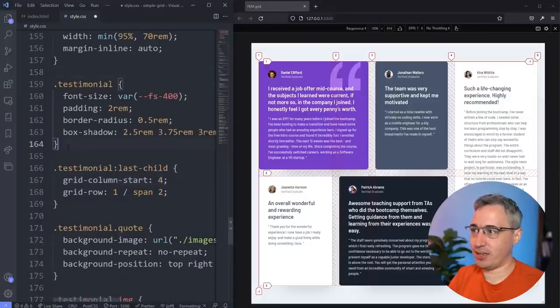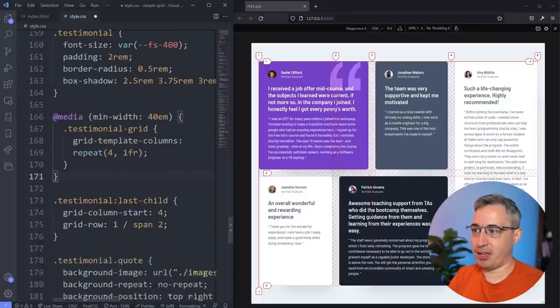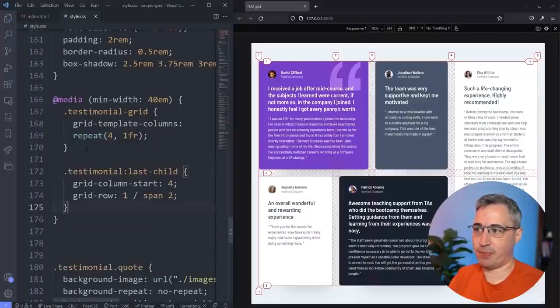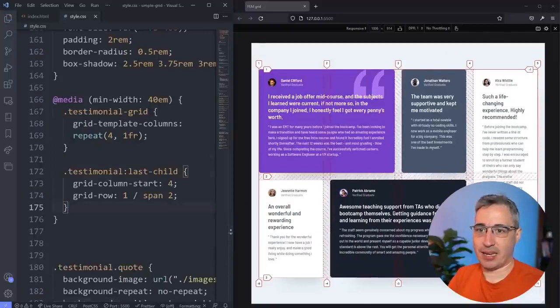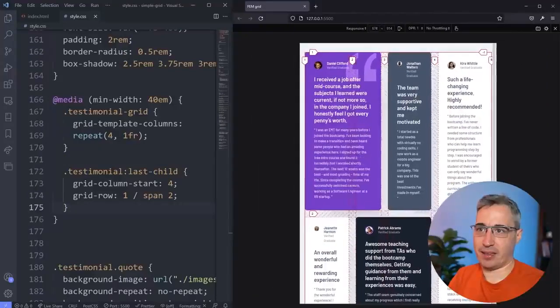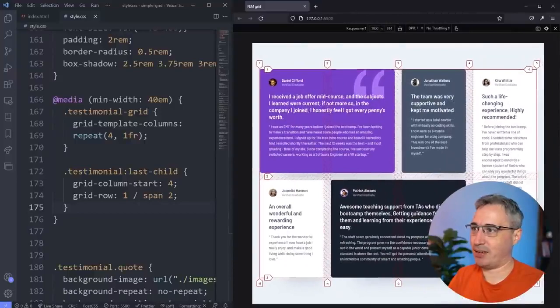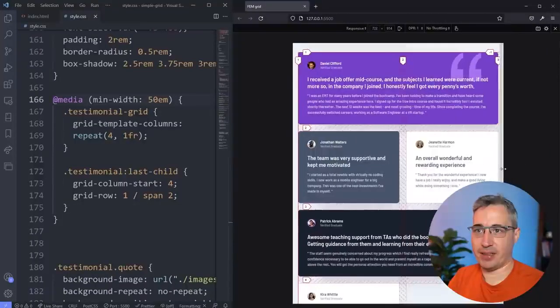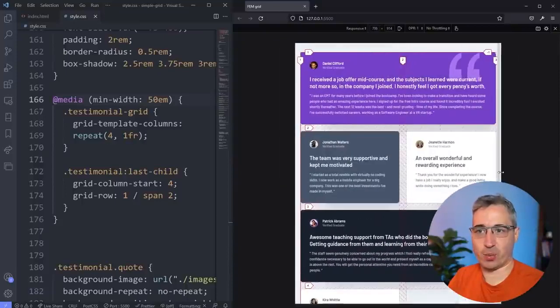But what we're going to say is, actually, let's put it right here, my media query, and then I'm going to grab this and also put it inside the media query. And now we have this at my large screen sizes, and then I think we should change where that's happening. Actually, I'm going to bring this up to a 50 because it was getting a little bit narrow there. And we can see, there we go, look at that, it's working.